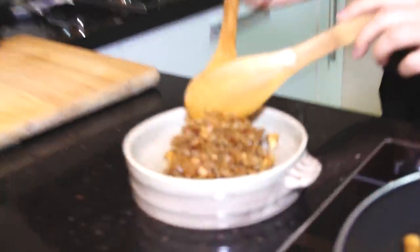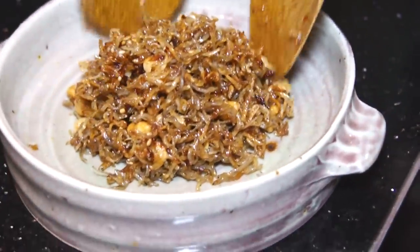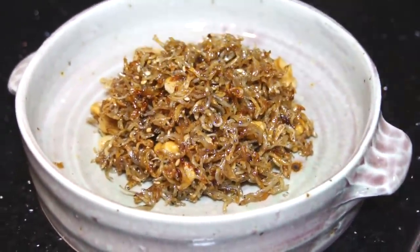So I think for presentation, I can pile it up a little bit higher, but this is banchan, so not full with the plate. There you have it. 잔멸치 볶음.